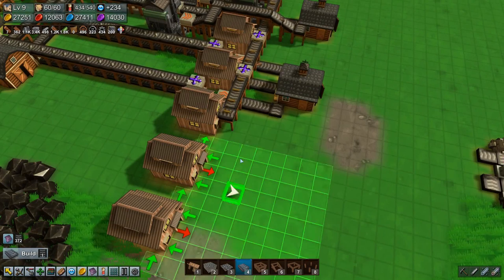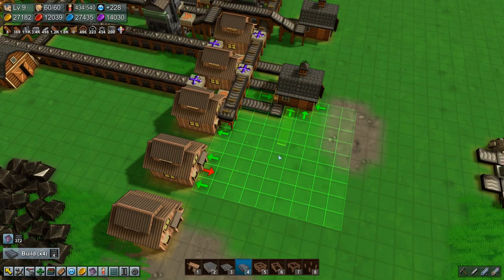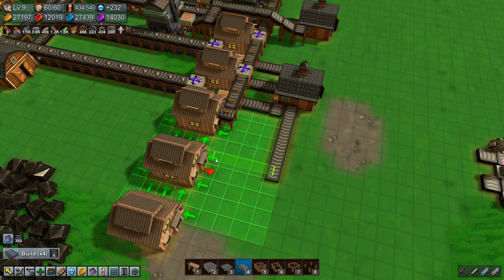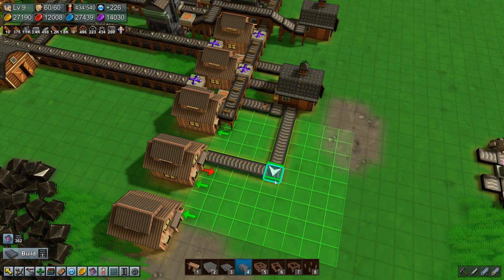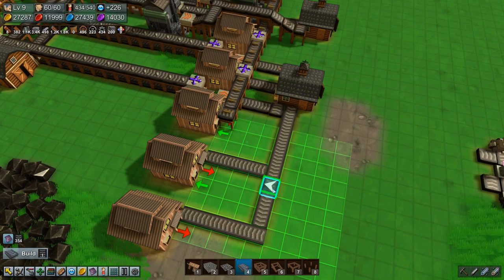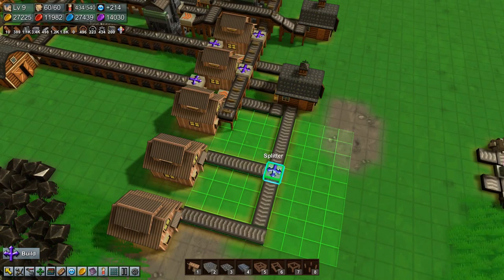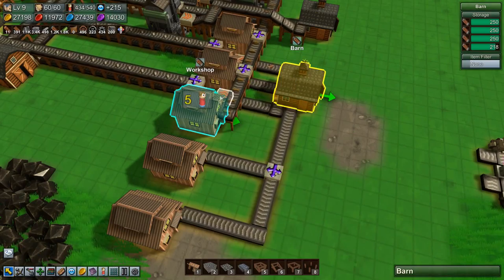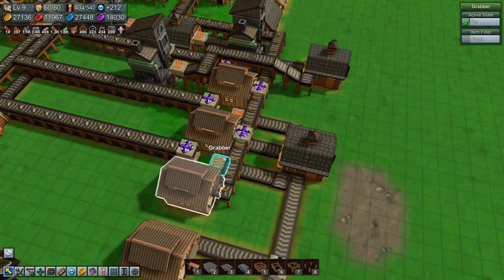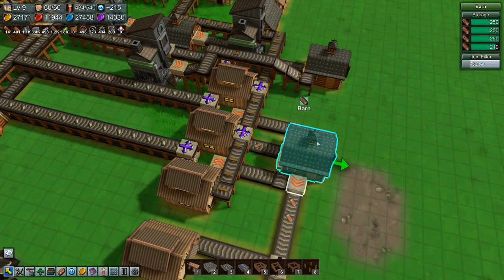So we need you to come out here and come in there. And we actually need to come down like this as well. And then we need a splitter. There. Oh, and a grabber. Copy you. Oh, not you. You. Grabber. And there we go.